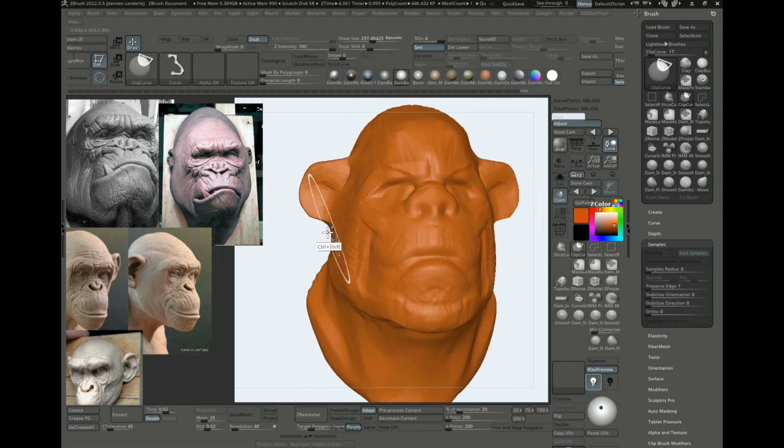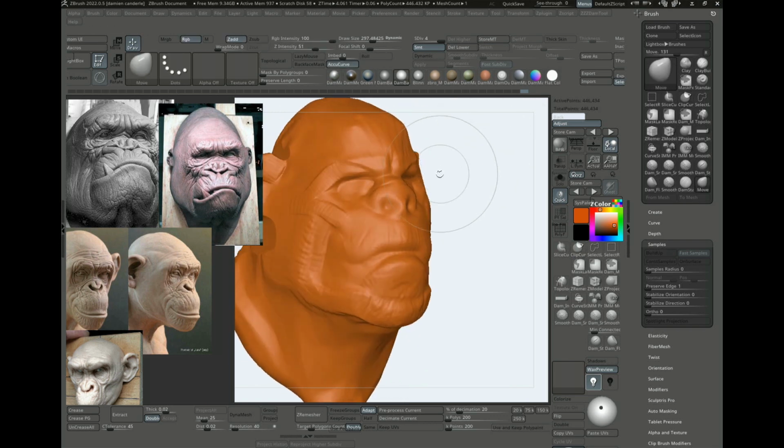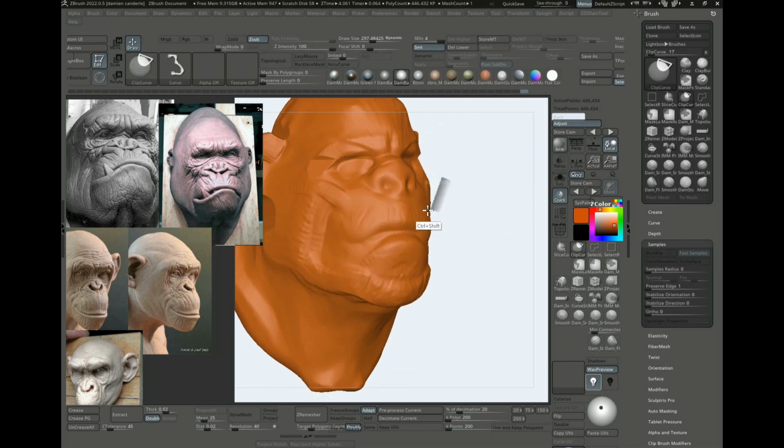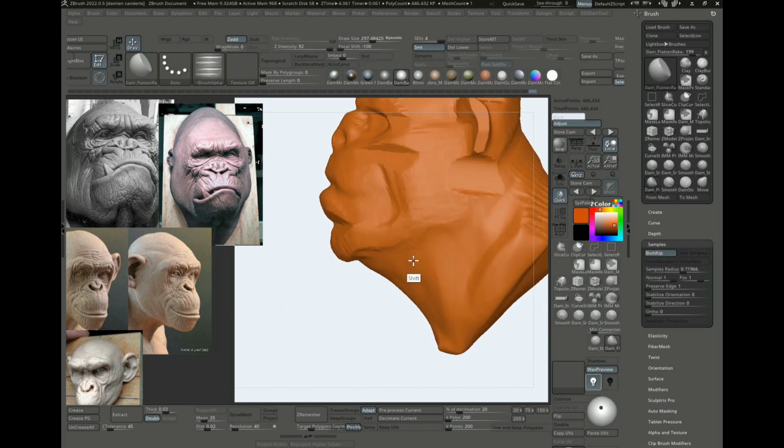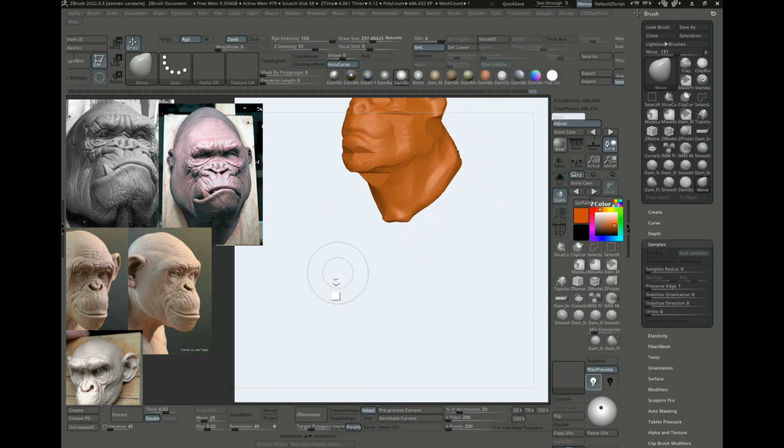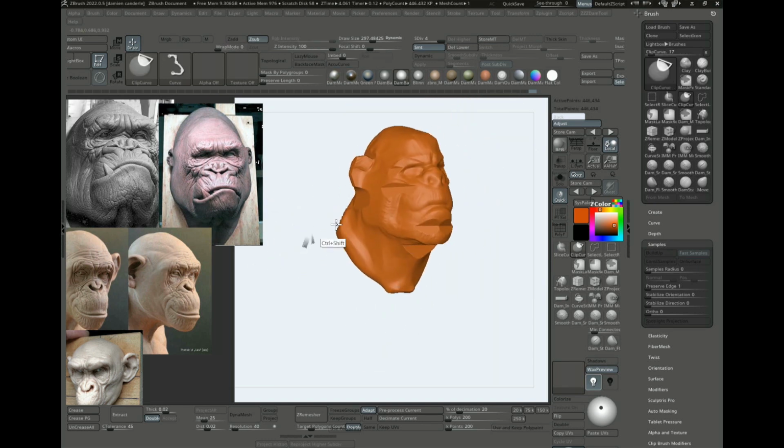So it's nice to cut stuff out and to get some nice sharp angles. Like that. On the neck here.